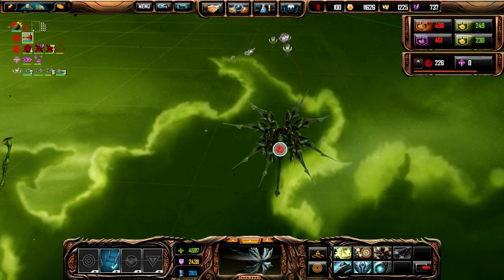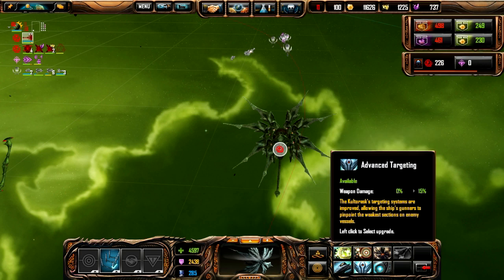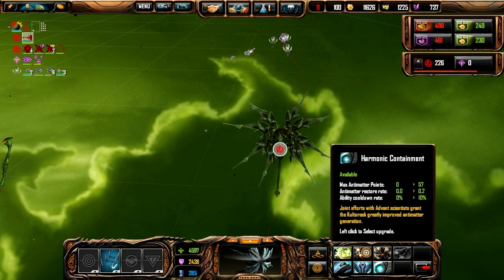Bottom three abilities, as always. Nanofibers just increase hull points, hull restore rate, shield restore rate, and armor. And this, I think, is a must for any Titan for big fleet engagements. Advanced targeting increases weapon damage, and this is, I think, a waste of ability points. Sure, you can just improve the damage of your Titan, but it's better put in other abilities. I find they're so much better.